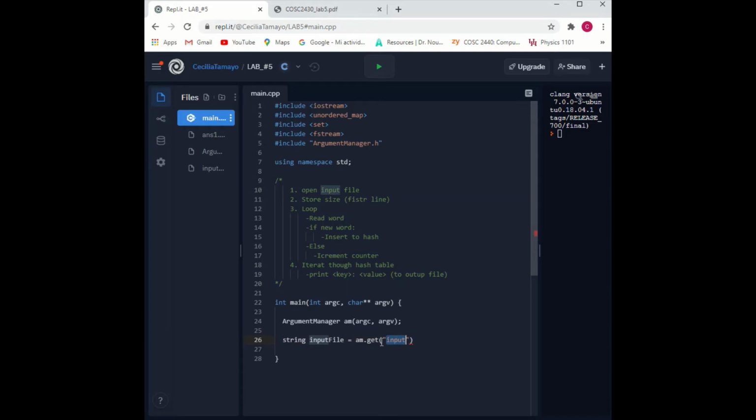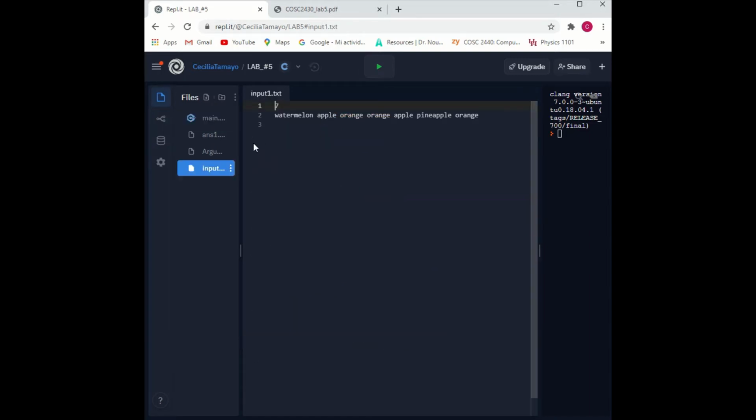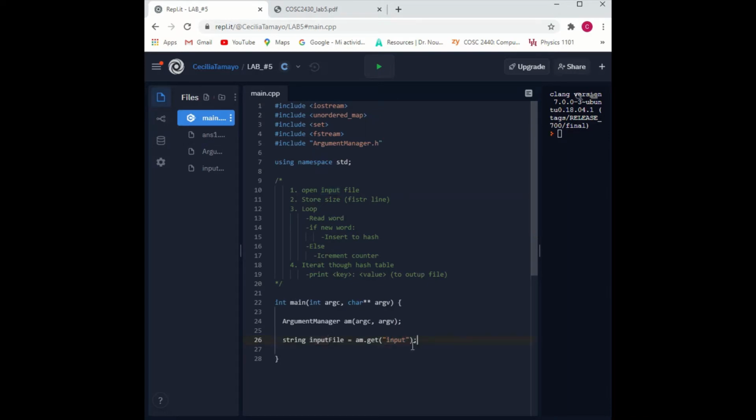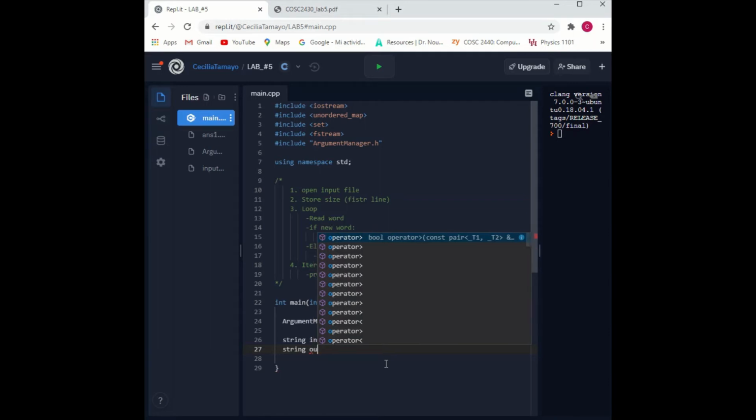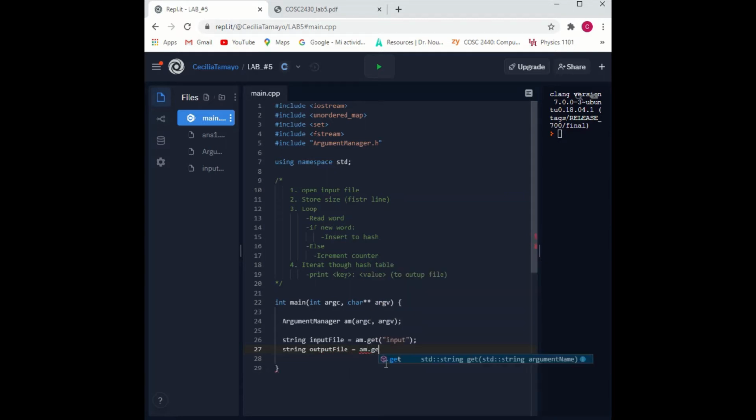Yep, as you can see, I'm using input because that's the name of the file. Great. We need one for input and one for output. So string output file, and this is gonna be get, then output.